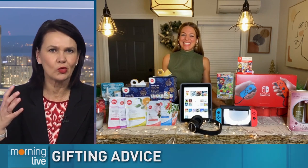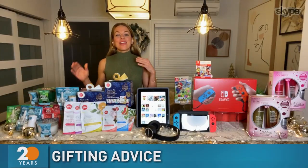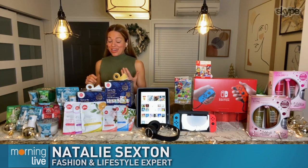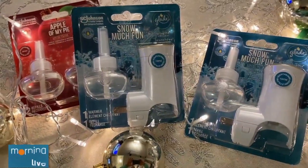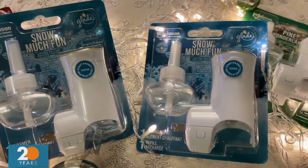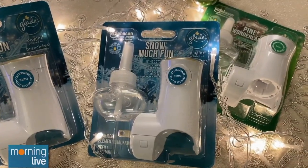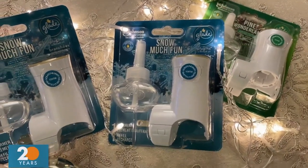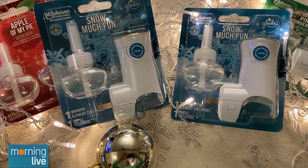So we're going to go from stocking stuffers to something really big. I'm going to talk first about that kind of under $10 gift — these are great to always have on hand. So it's the Glade Holiday Collection. One of my favorites is the Glade Plug-in Scented Oil in Snow Much Fun. It's got really beautiful hints of eucalyptus and actually fresh snow. The nice thing about the plug-ins is that you can tailor how much scent you want dispersed. In the collection there's also an Apple of My Pie scent and a Pine Wonderland, and you can also do the three-wick candles. It's something really easy to pick up, whether at the grocery store or the drugstore — grab a few and they're a nice little topper for a gift or even a stocking stuffer.